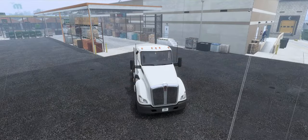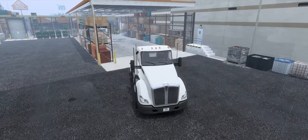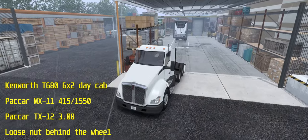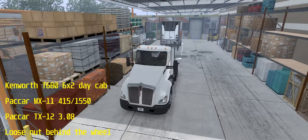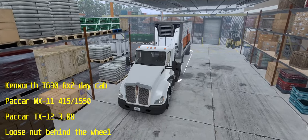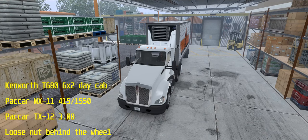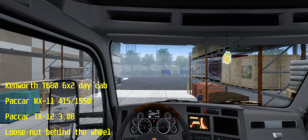Here's the T680 and this is about as basic as it gets, with the exception of some white mud flaps. No hood mirrors, black plastic everywhere - I've spec'd this truck to be very much the demo machine. What's really important is what's under the hood: the PACCAR MX11, and today we're using the 415hp rated version - 415 horsepower and 1550 foot-pounds of torque. Doesn't sound like much, but in a fairly small truck with a not particularly heavy cargo, it should be more than enough.